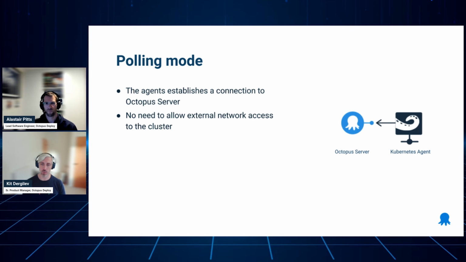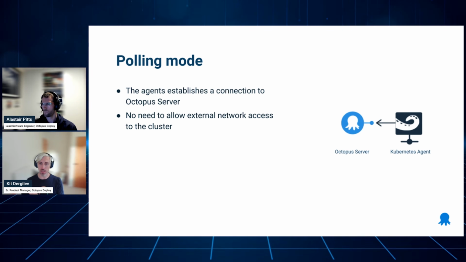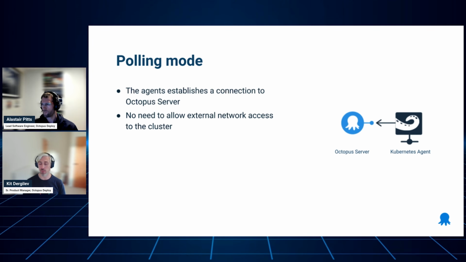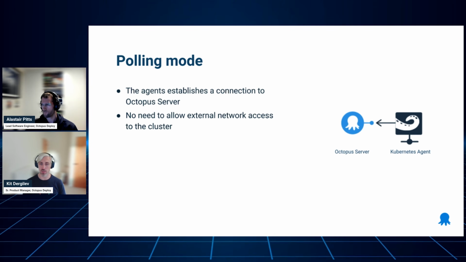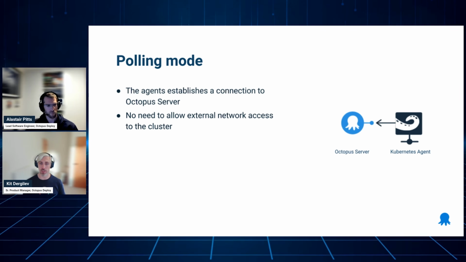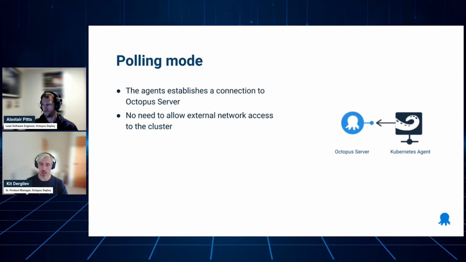So again, with agent, there is no need for that, because the agent is working from within the cluster, and it actually establishes a connection back to the server. For most clusters, they are able to establish a connection from within. So in many cases, you just don't need to do anything else after you install the agent.